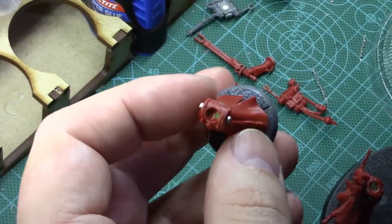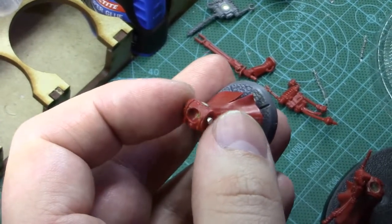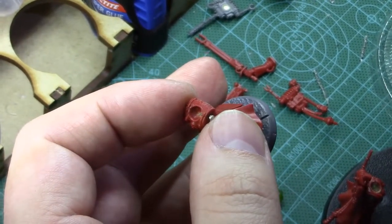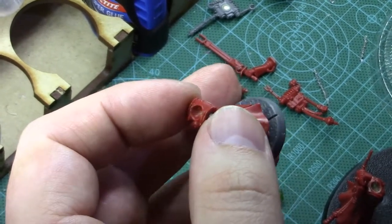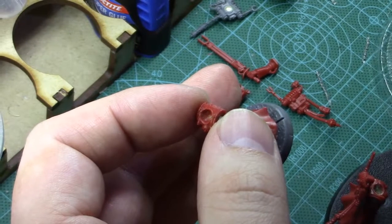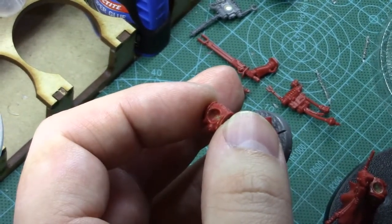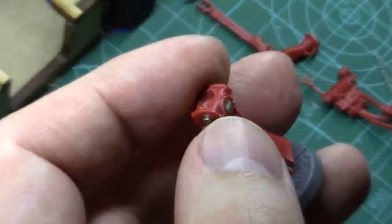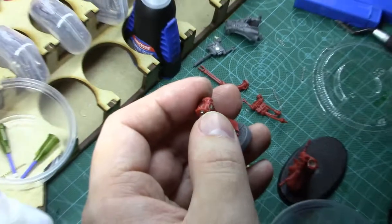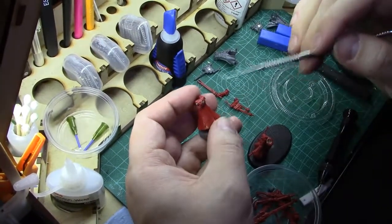I do the backpack, but you don't have to. I like the backpack option because the plasma culverins use a different backpack, and the arc rifles use a different backpack. So I'll show you what one of those look like magnetized when we get to that unit. But that's why I've magnetized the backpack, so I could swap those backpacks in and out.